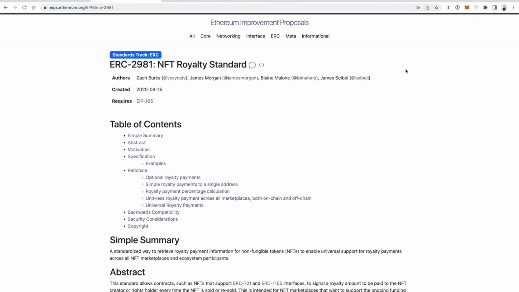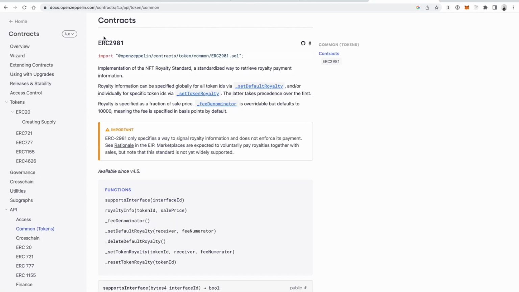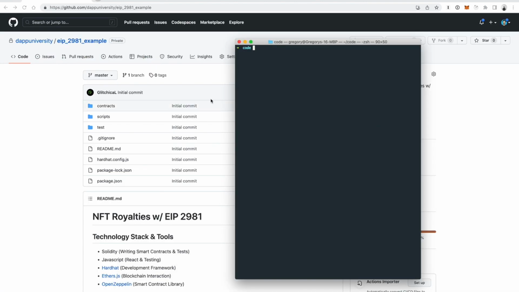And what's even better is you can get this basically for free, with hardly any effort, from the OpenZeppelin contracts. So now what I'm going to do is show you how to create your own NFT project quickly with a library like OpenZeppelin that implements this standard, so that you can plug it in and start making that passive income. All right, so let's go ahead and start coding out the project.